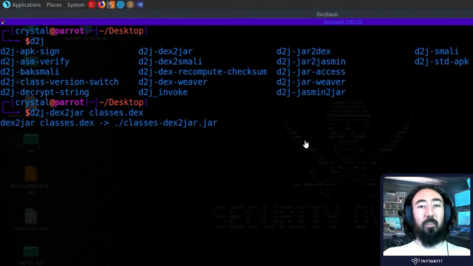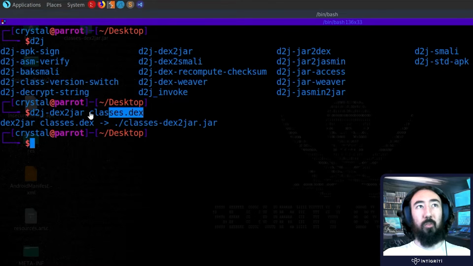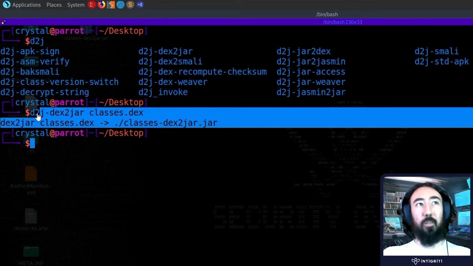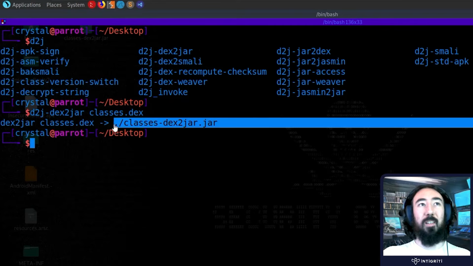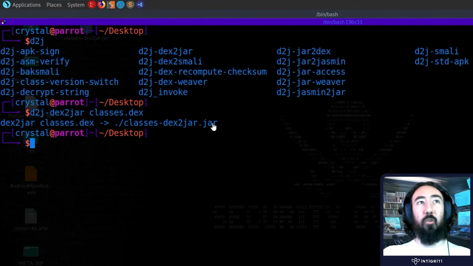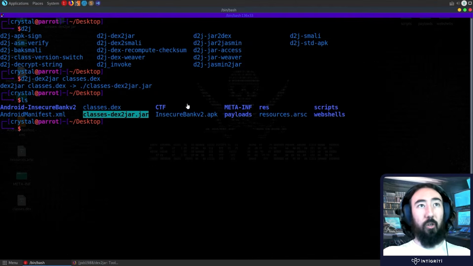And then depending on the tools, some tools you'll be able to just open up the classes.dex and it'll do this for you as well. Other tools, you'll need it to be in the form of a jar, or you'll need it to be like a .class file. But where have we got that now? Let me see. Yeah, so we have this jar now as well. And let's go and take a look at another tool, because we want to have something to open this jar with. We also won't be able to open that with Code or Codium.